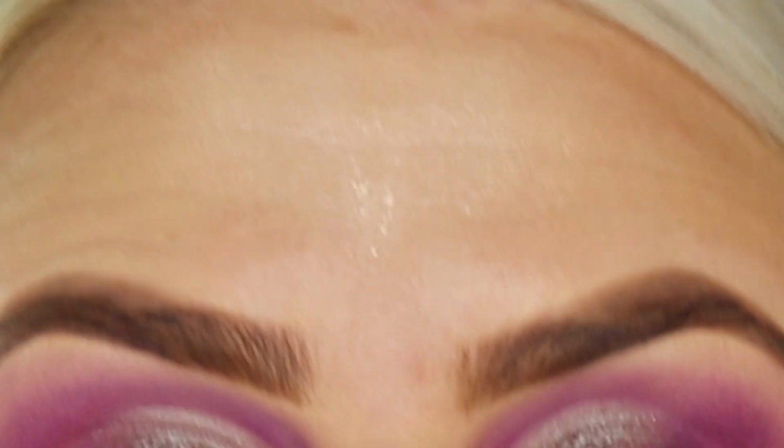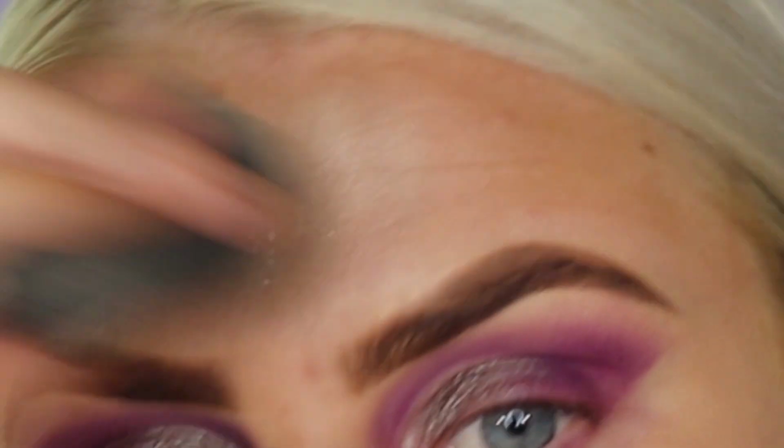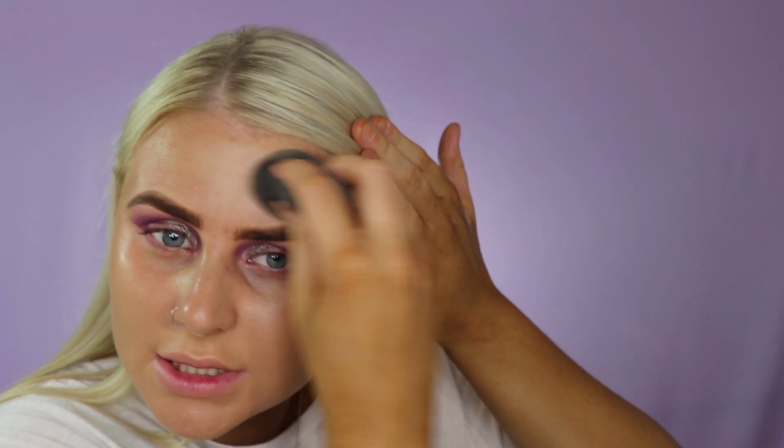It looks like sunscreen, it smells like sunscreen, and it feels like sunscreen. It's just gonna look amazing over the top of that e.l.f. primer. I just don't know if this would work on anyone. Actually no, I do, because I've seen people love this product. I think it's more for those people that love a natural look, but it's not me, so that's awkward. Also, it does this. It looks like baby spew. Little white dots, which is just lovely. I mean, if I wanted to put a tinted sunscreen on, I would just buy tinted sunscreen. But no, I paid $37 for this and I'm just so disappointed.